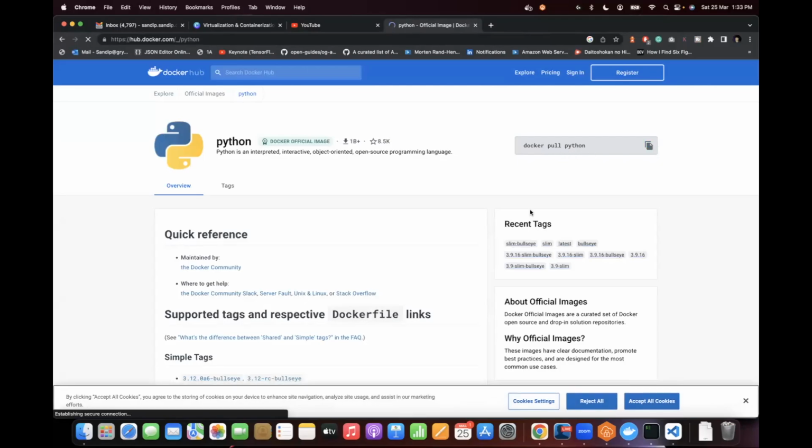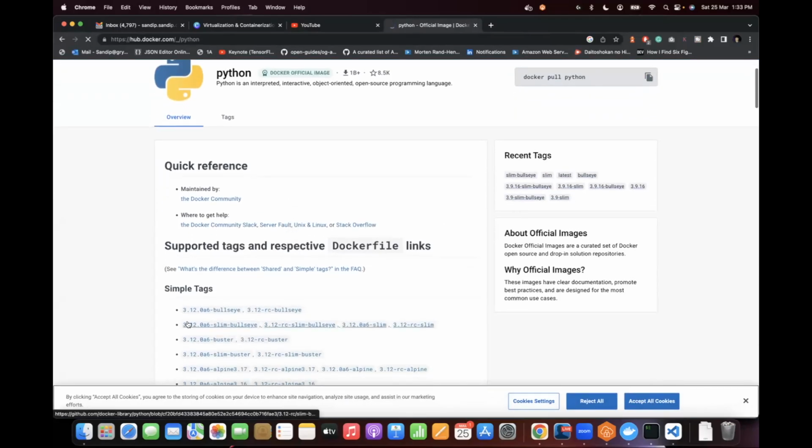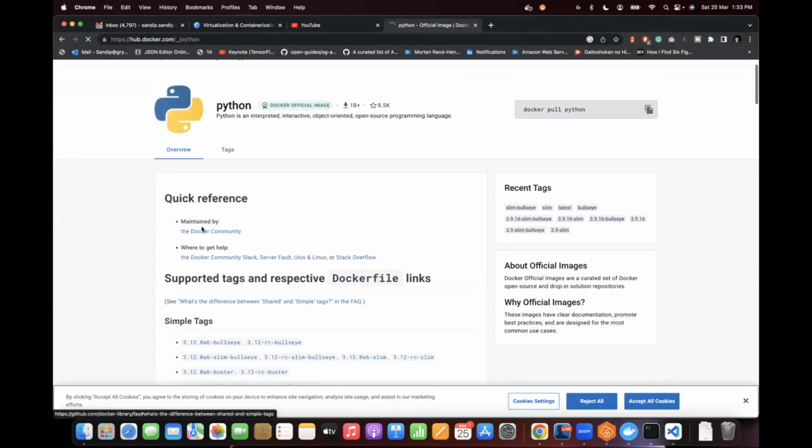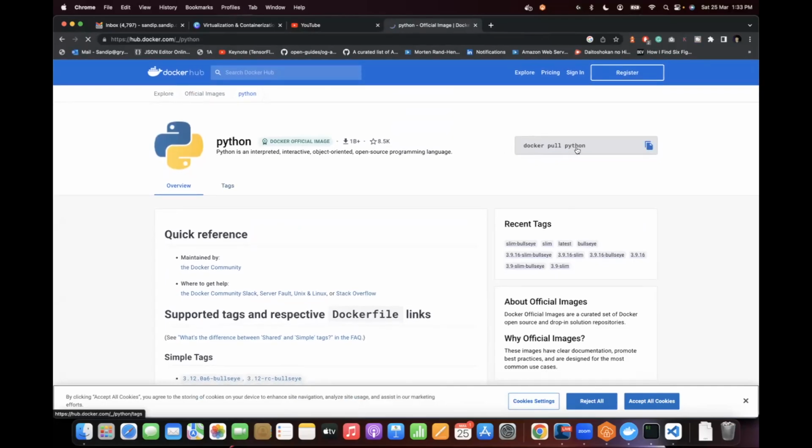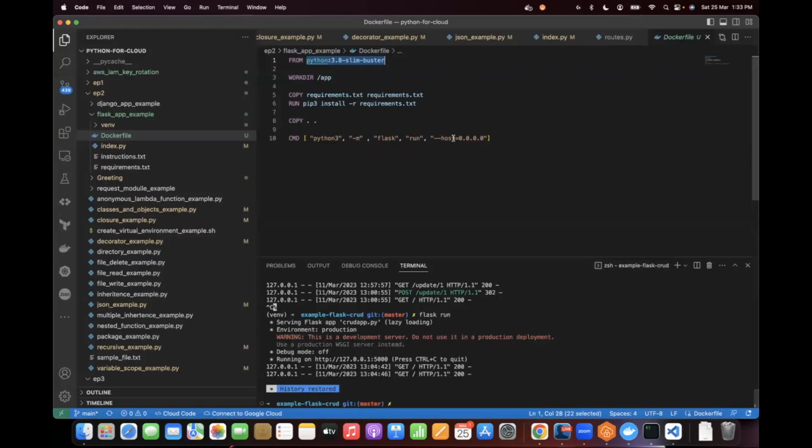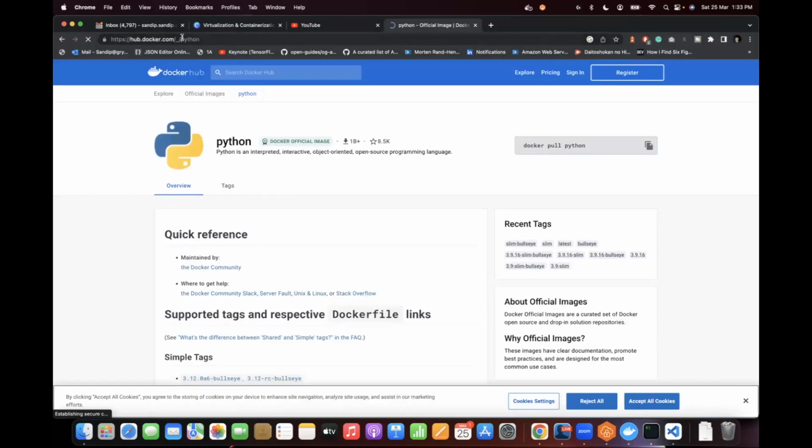There's a path, and all the stacks are there. But the ultimate path is just Python. So this Python references the default Docker Hub page, some kind of virtual repo.